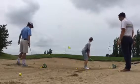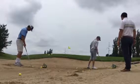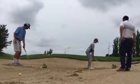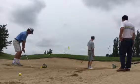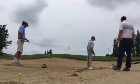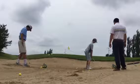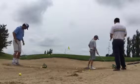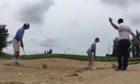you gotta get under the ball. I think you'd have a little more control. Okay, yeah, choke down. Oh, completely missed that spot. Gotta get your face a little more open. I mean, it's not bad. It looks open, but I always get it a little more, kind of just so it splashes in there.